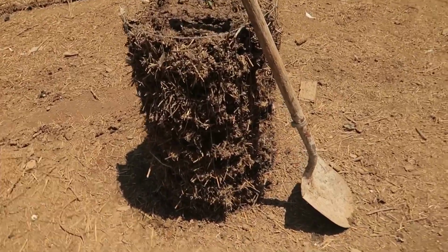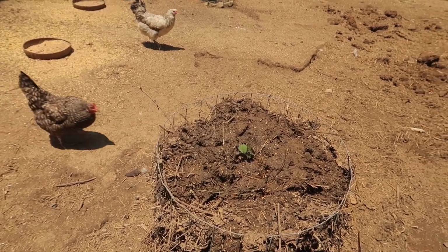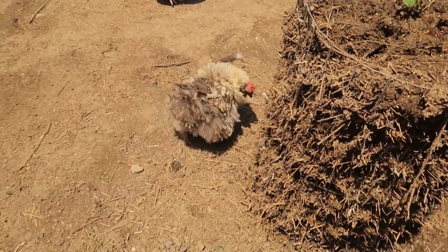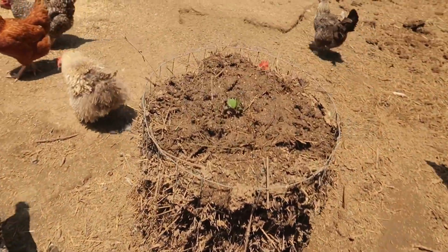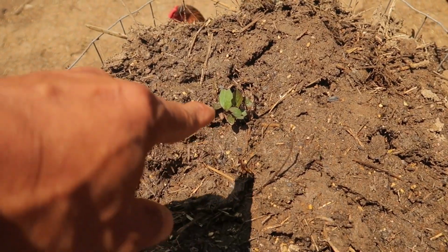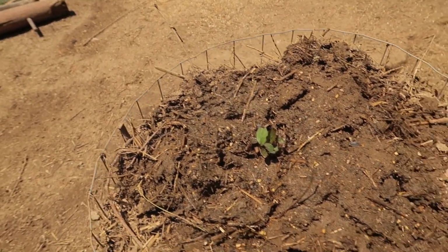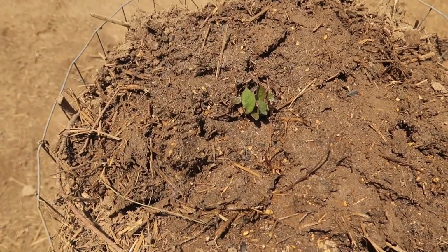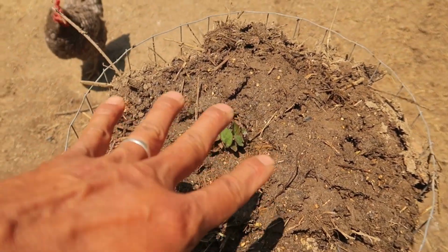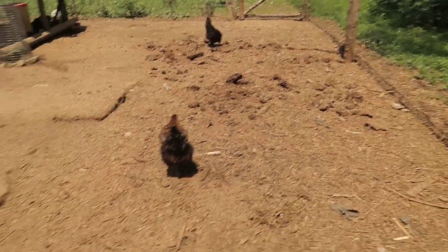But I have that one right here, and I'm going to call this my food pillar. Oh wait, let me get my shovels out of the way. I have yet to see the chickens jump up here and scratch at the top, but they've been scratching at the bottom, on the sides, which is fine by me. Hope this doesn't fall over in a strong wind. No, that's pretty sturdy. And I just planted a sweet potato slip in there. I had a sweet potato in my zucchini pails over there, and I completely forgot about it, and earlier this week these slips just popped out, and a light came on when I saw it, and I decided to put it in here to see if it will grow. I just gathered up what was around here and piled it up in this little thing.